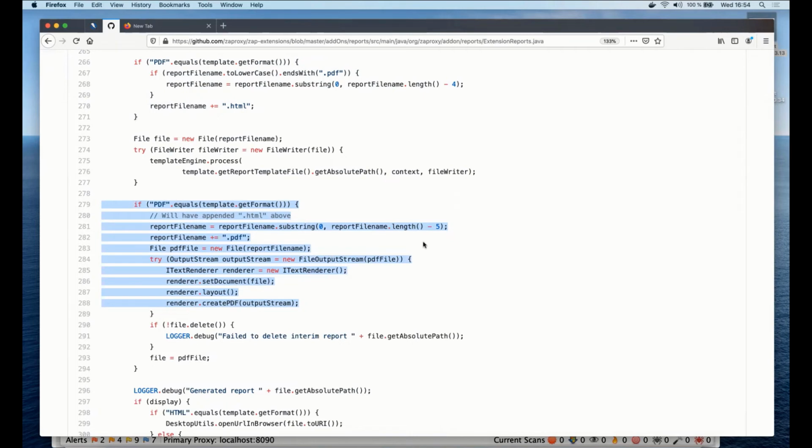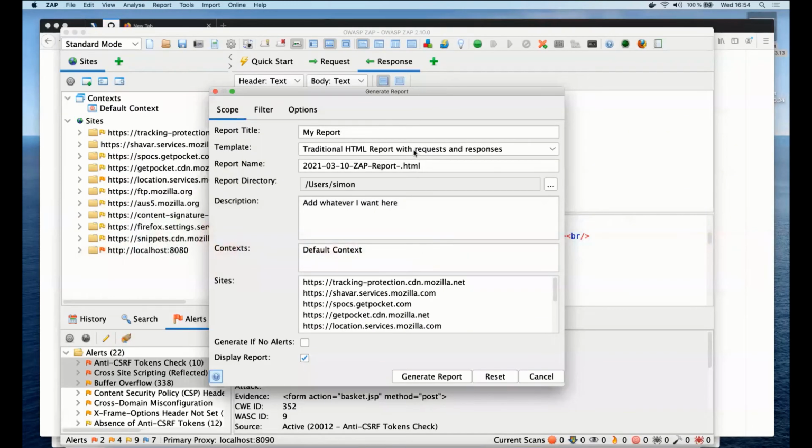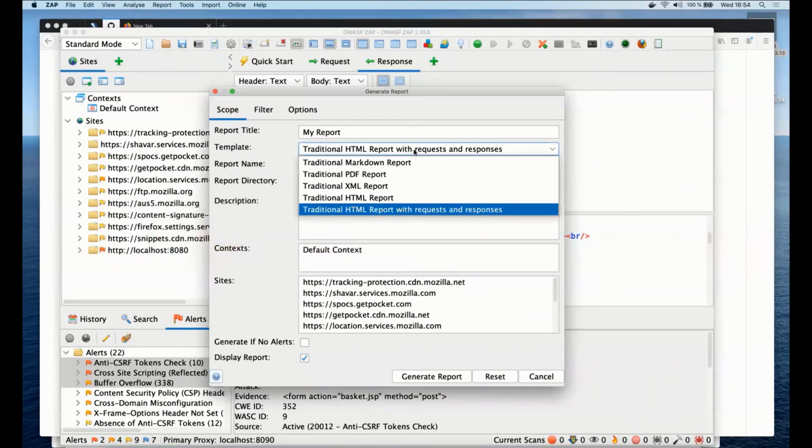Now, you might think that the current reports we've got aren't particularly exciting. And you're absolutely right, they're not great. The reason is, I know I'm not particularly great at creating these very pretty reports. And I don't think many of the rest of the core team are that great either.